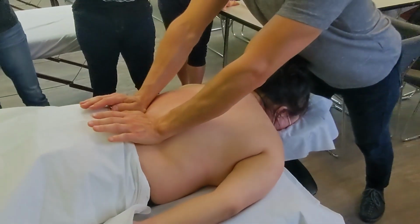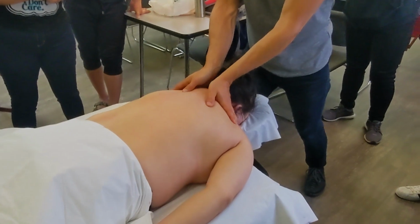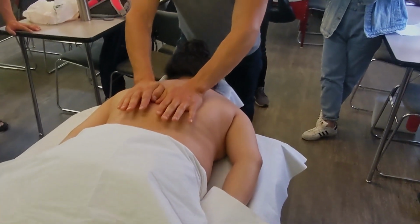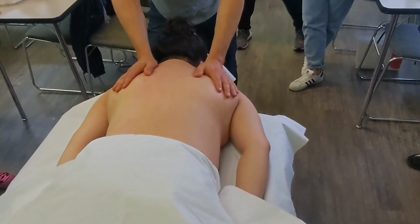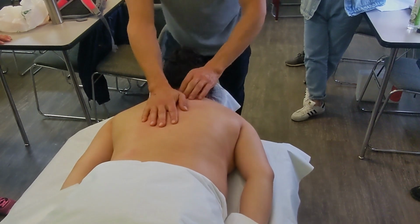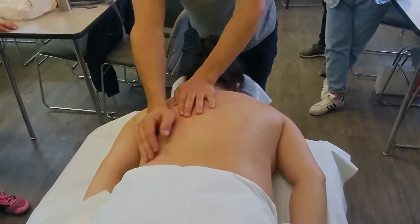And this is not what I want you to do necessarily. I don't want you to follow this exact idea. I want you to be aware of the fact that you can switch your techniques. If you feel like you've worked too hard and too long in one area, just take a break. So maybe I'll do a few of those. And now I'm thinking I'm going to work on this upper back, right?